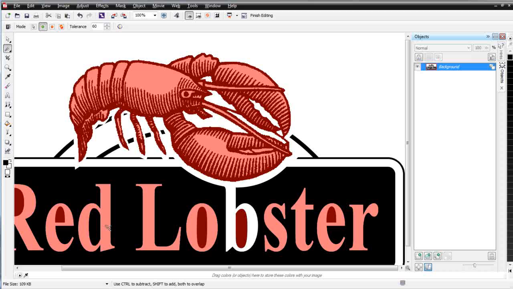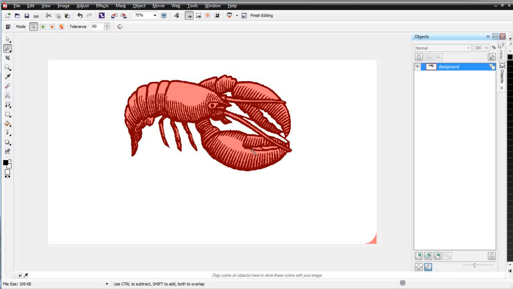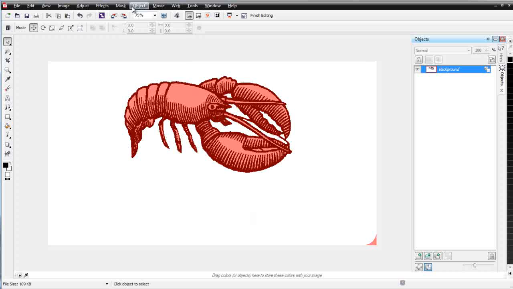I can go ahead here and I'm just going to click these other areas wherever I see the red, removing that area of red or changing my mask. Zoom out and I've got another one down here at the bottom. Now you see that all I've got is my lobster selected. Now if I hit on my keyboard the delete key, I'll delete that and remove that, and now I have only my lobster.